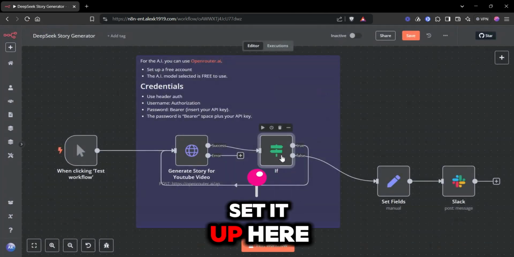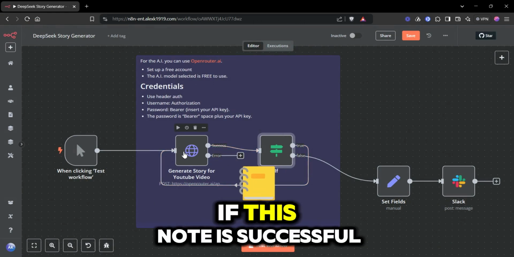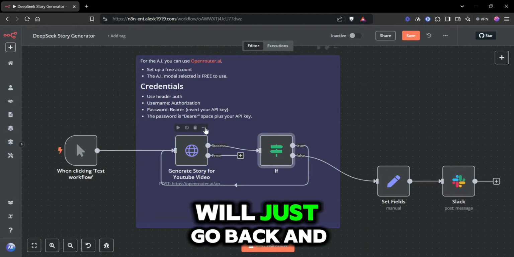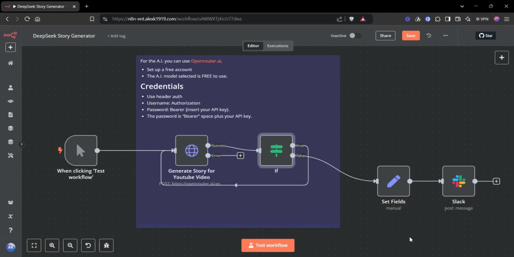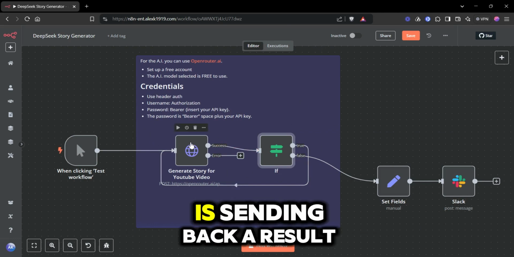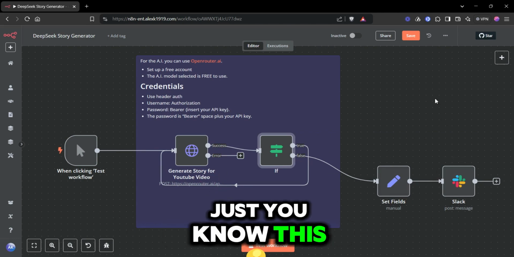So I've set it up here so that if this node is successful but still returned a too many requests, we'll just go back and keep trying, and it'll keep trying until the model is sending back a result. And then here, this is not really important.